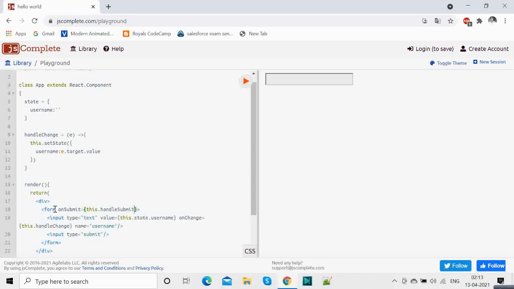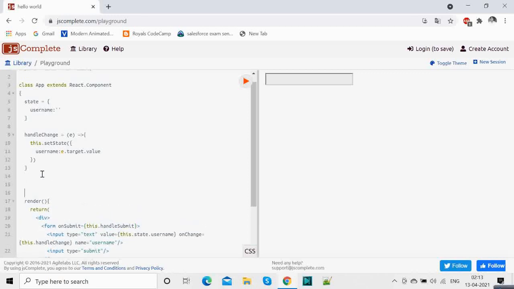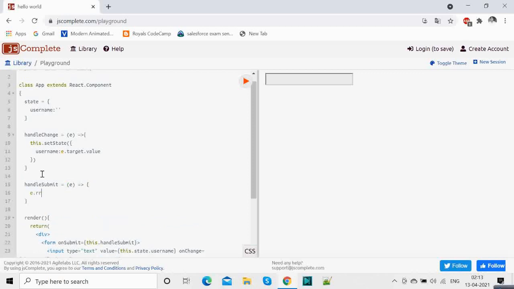I am giving handleSubmit just for understanding, and you have e, and first of all you will have e.preventDefault. If you are aware, e.preventDefault will prevent the page from reloading after you submit. That's it, nothing much.